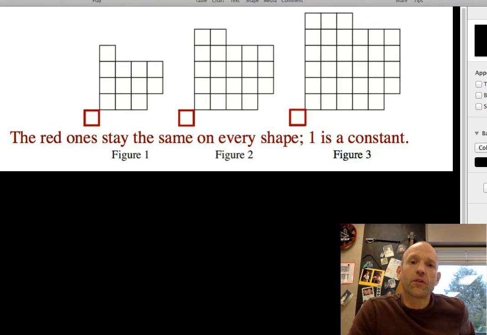So, first of all, let's see if we can figure out what the pattern is here. What I see, take the easy ones first. I see this little square in the pattern stays the same every time. That's called a constant. One is a constant. That means whatever my equation ends up being, there's going to be a one in it. So that's constant. That's easy.